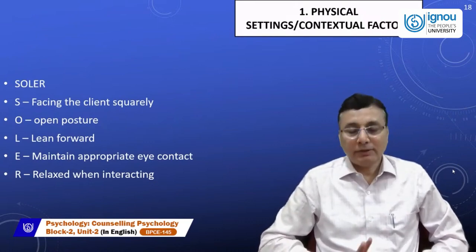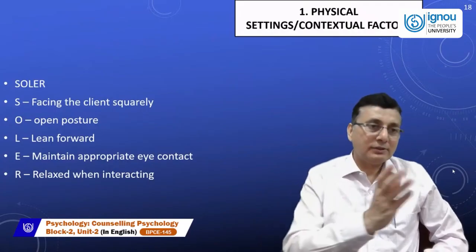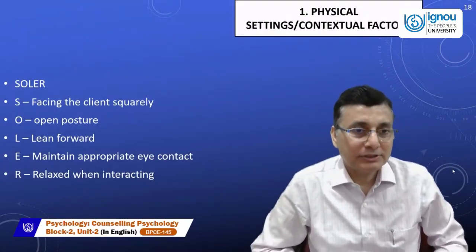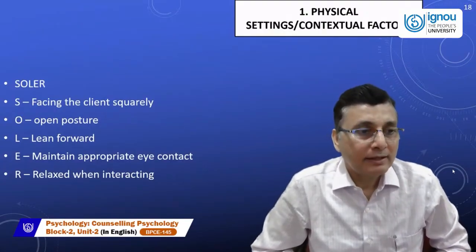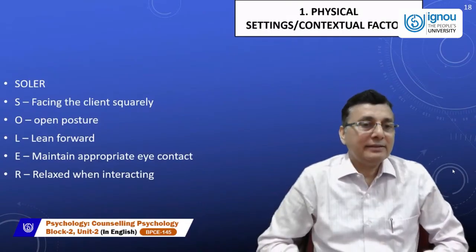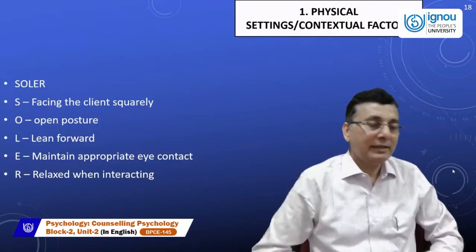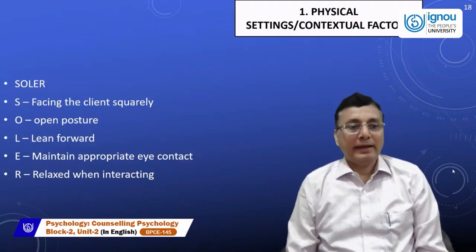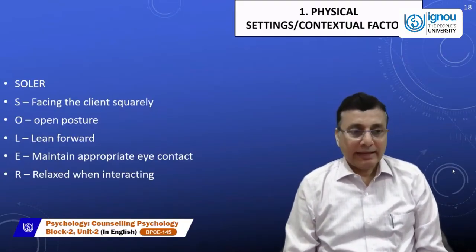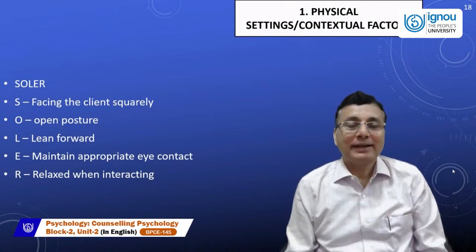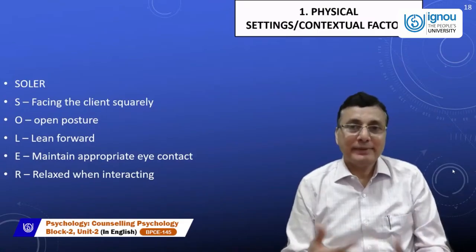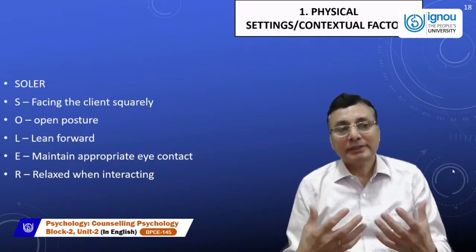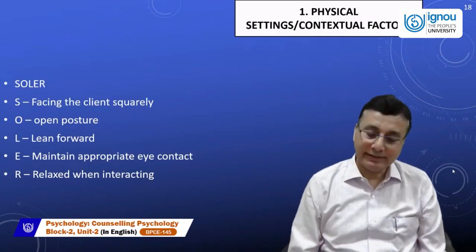So how should the counselor sit? The SOLER acronym is there: facing the client squarely. This is the position the counselor should sit in. A little lean toward the client, not like this. Then the open posture, hands should not be like that, they should be like that. And maintain appropriate eye contact. Eye contact doesn't mean you are staring into the eyes, otherwise it will make the client uncomfortable. And the counselor should be relaxed while interacting with the client.